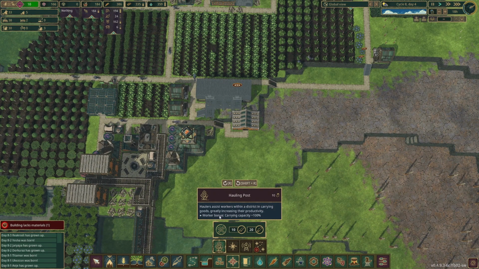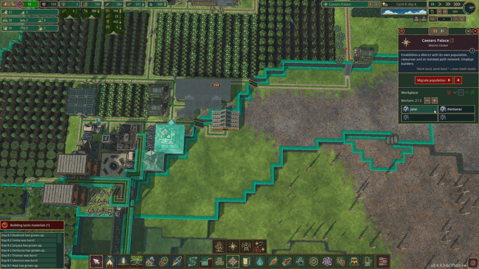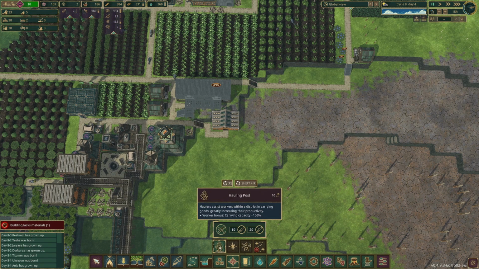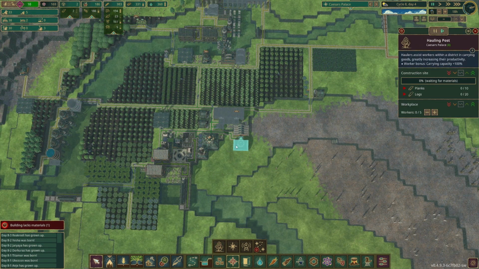As you can see, what this does is it employs beavers to be haulers and carry goods to areas within the district, so like for storage, and it actually gives them a carrying capacity boost of 100%. So very important to have this. It's similar to what these guys do here in the district center, where these workers build and carry and haul, but they don't get any bonuses for working in the district center. So it's not really optimal for them to be working there, since there are buildings like the hauling post, for example, that can do exactly what they do in the district center, except now they get a bonus. We're doing it here.